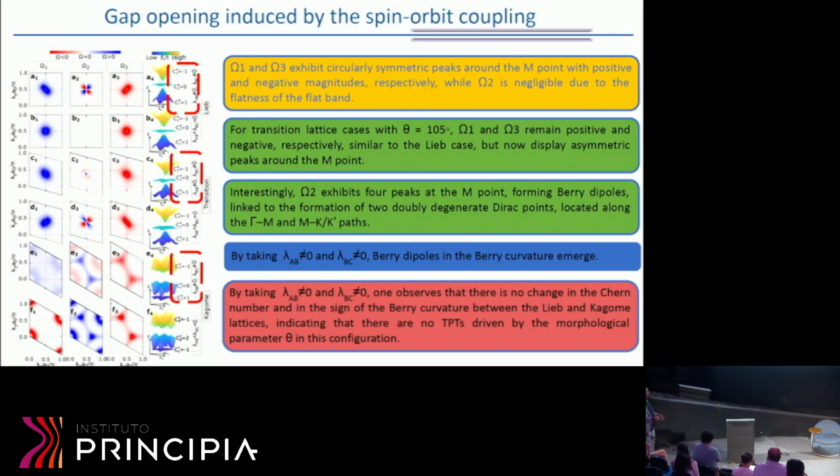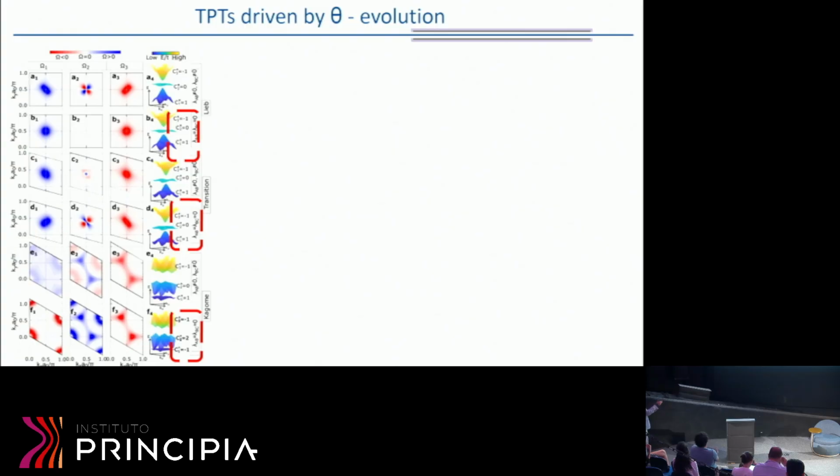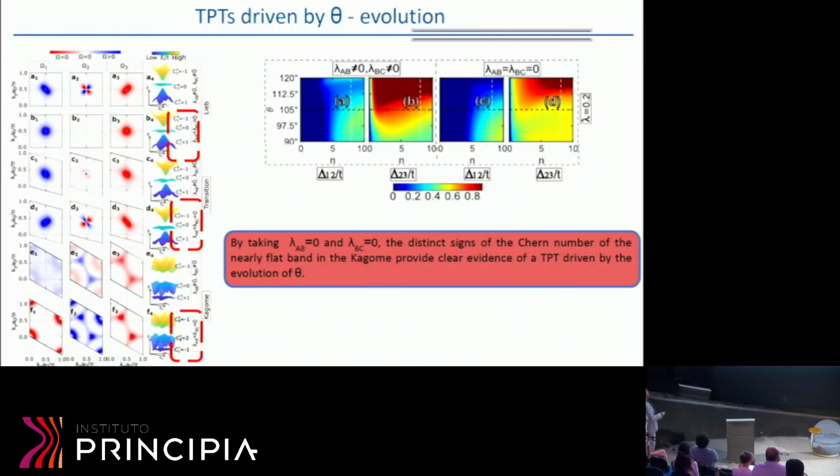But the picture is different when you take just the second neighbor, which is this case here. If you compare the sign of the Berry curvature, here it is positive and here it is negative, which indicates a topological phase transition. It is one feature that indicates a topological phase. With that in mind, we do some contour plots, changing different parameters, like the one that controls the hopping and the one that controls the morphology. As you can see here, for n equal to 8, which captures the flat bands, the gap opens, closes, and opens again.